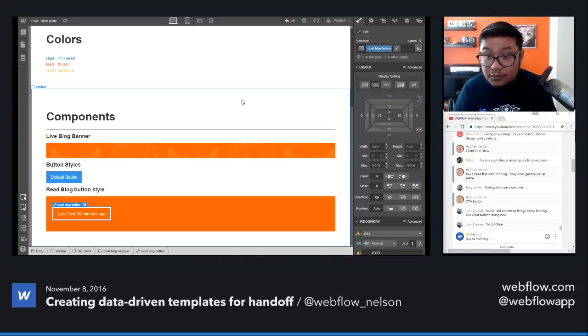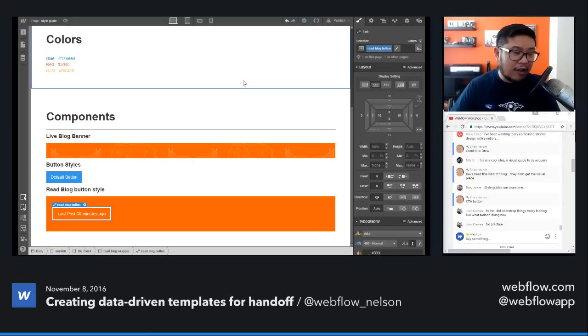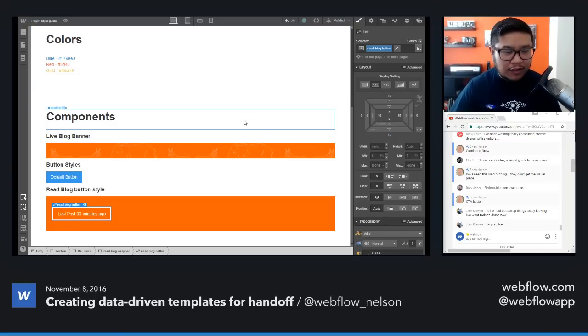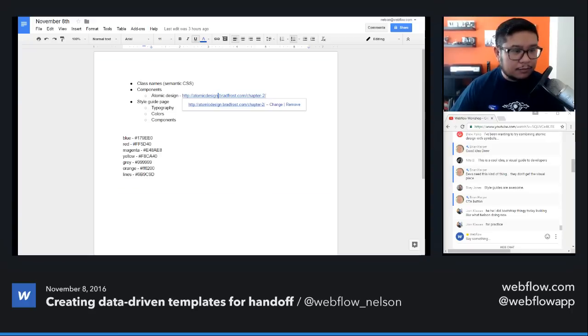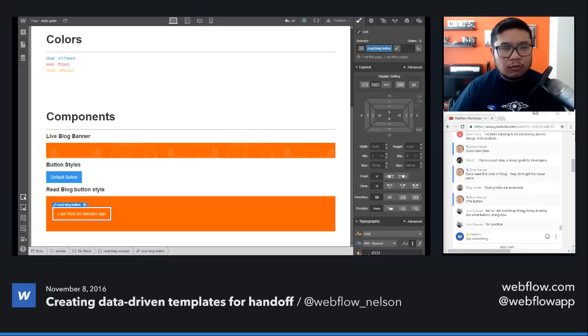Let's see here. Joan says he did a bootstrap thingy today, looking like what Nelson is doing right now. Yeah. So Bootstrap does this and calls out every little thing. That's awesome, and I think that's why Bootstrap is used a lot, because there's a nice style guide to help people understand what code does what thing. So you're kind of doing the same thing, but more in a visual sense, because as a designer, you're more focused on the design rather than the code. So this helps both you and a developer. Okay, so make style guides to help out your developer. Yeah.